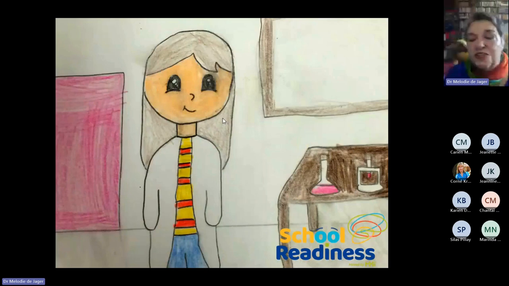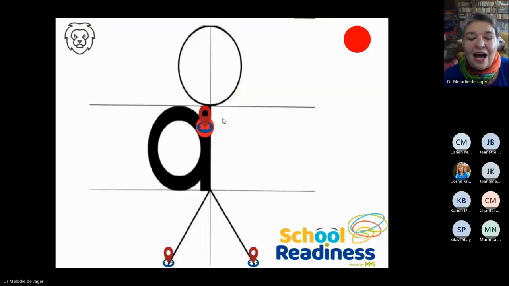But if you look at this picture and we try to decode, we are reading her picture, because don't children do that? The moment they've drawn a picture, can they tell you exactly what they've just written in an age-appropriate way? Drawing, painting, creative art is age-appropriate writing. They're learning to convert sound and experiences into symbols. This is a teacher. You can see there's a teacher. And I think she's a scientist, because there's scientific apparatus on the table next to her.